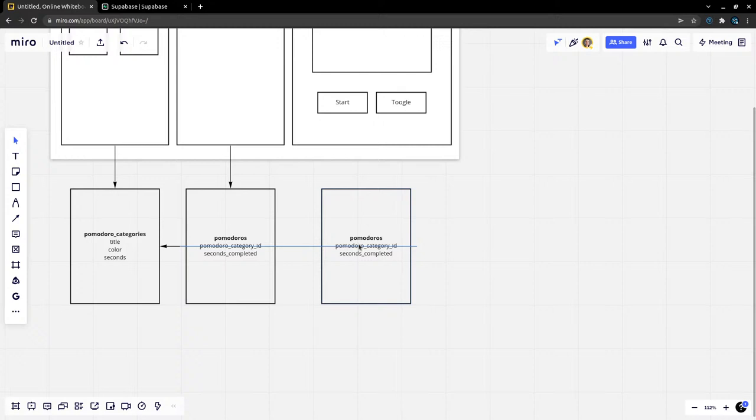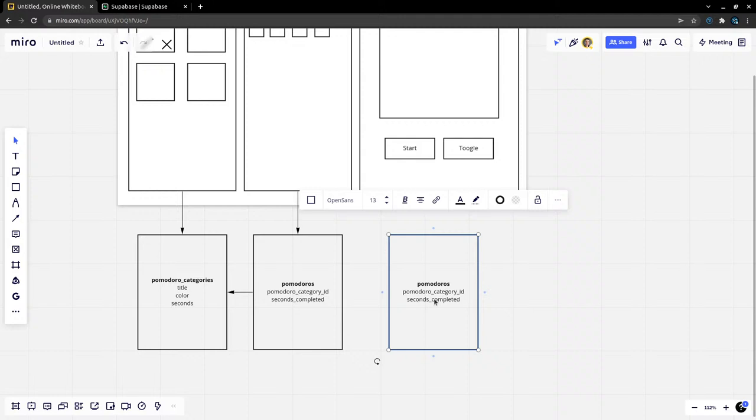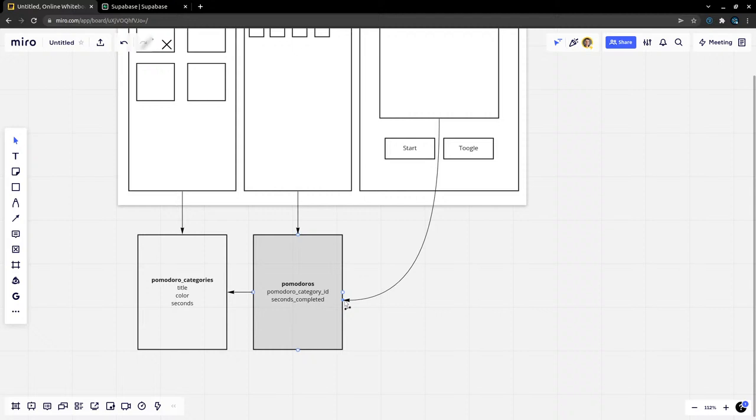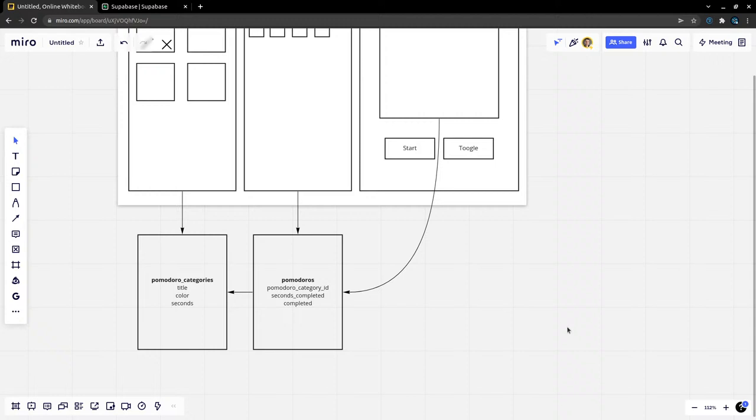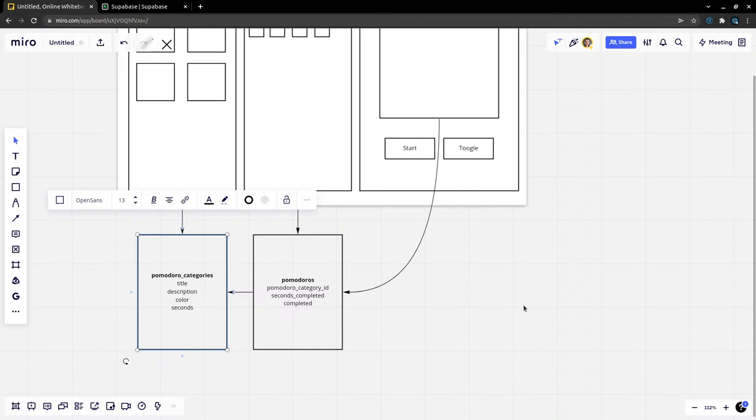And then over here, as this is ticking off, it changes the seconds complete. So I don't really need that. I can just point this to this here. What I did is a polling type thing where every 5, maybe 10 seconds, I just update that seconds complete. And when the seconds complete is equal to or greater than the seconds, then you can mark this as completed. So maybe you could even add in here, completed. There we go. Maybe a description could be a good idea too.